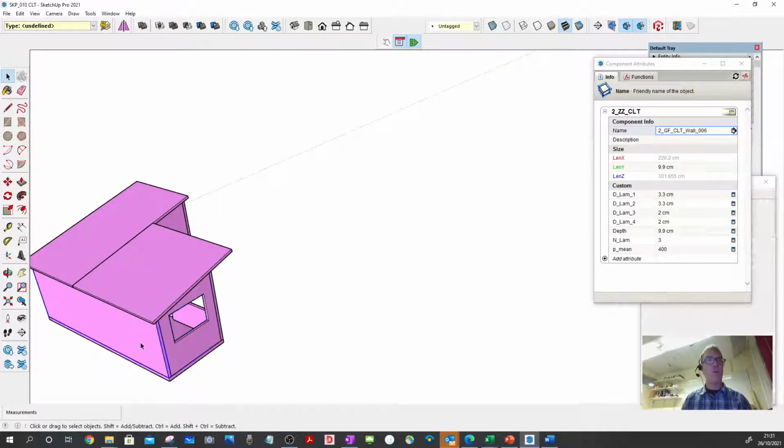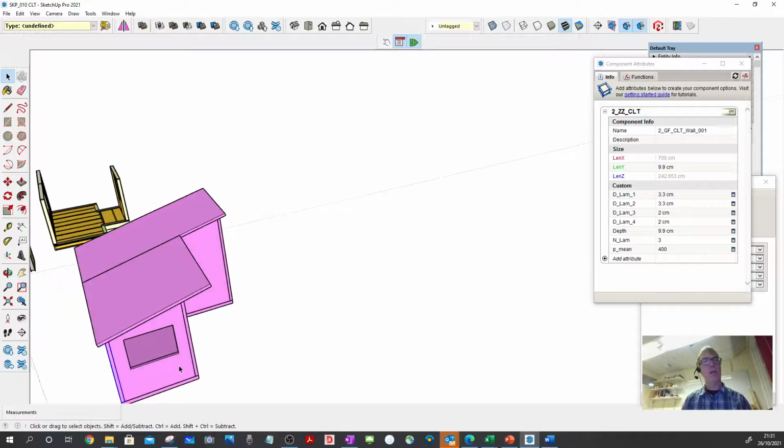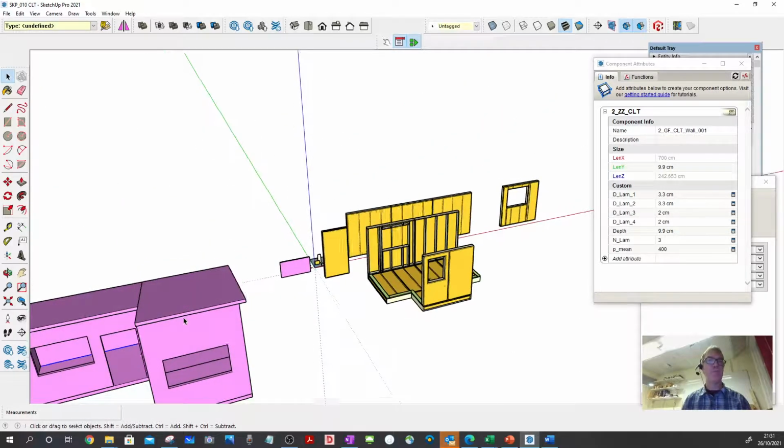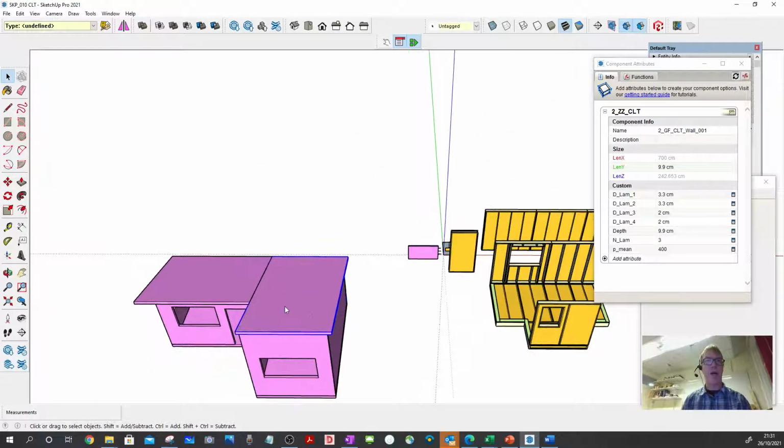So that's all my walls got unique names, and my floor. And my roof, I can call this roof panel number 1, which it is, and roof panel number 2.